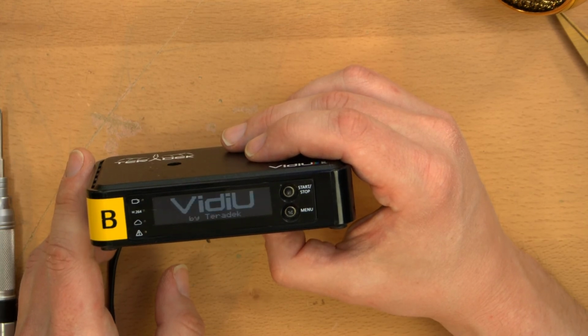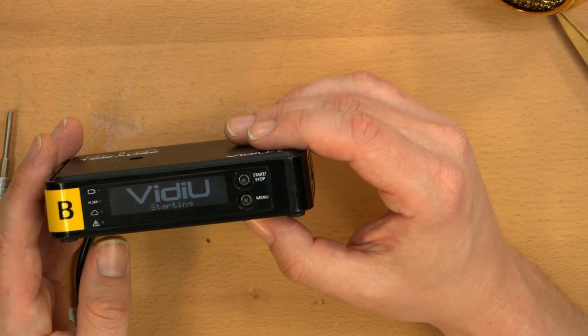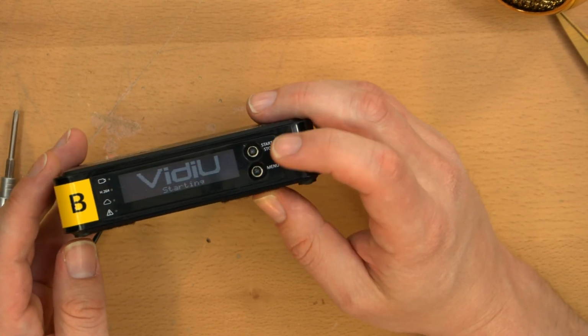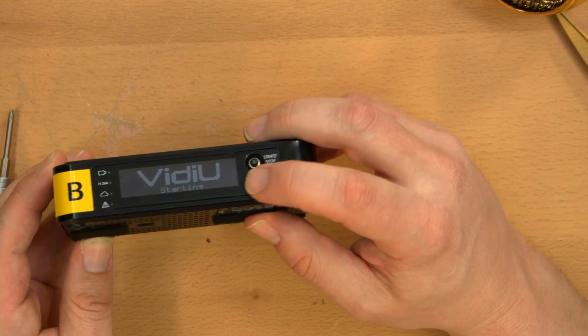And I'm just going to let it boot up a little bit until it gets into the menu so that I can just make sure both these nubbins work. And I actually don't know what to call these. I guess they're joysticks. I guess that would be the name for them, because they're not just buttons. You can push them in and they click, but you can also push them up, down, left, and right.